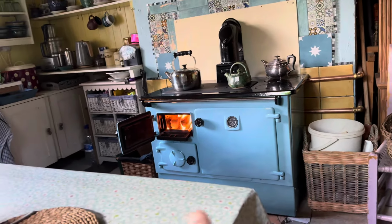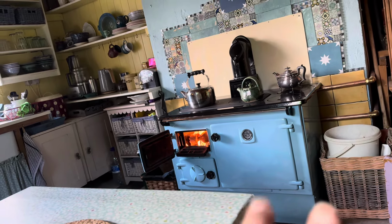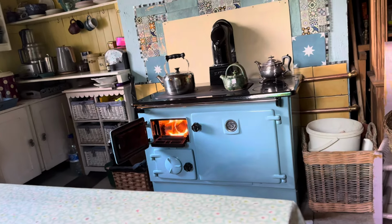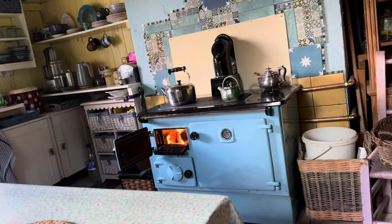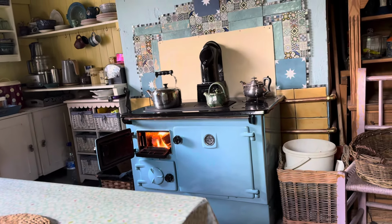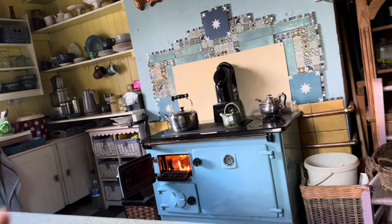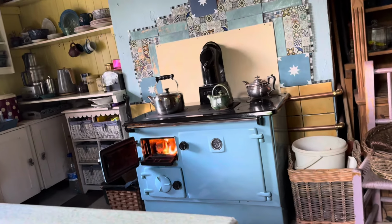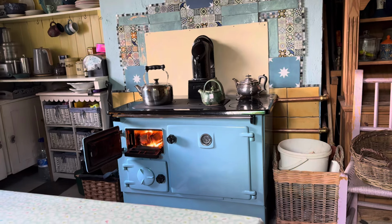It's got a huge oven on it, and again all reconditioned. So that will cook a family meal for 6 or 8 even. Now I don't eat meat, but at say Christmas, it would hold a huge turkey, for example. You can also cook on the top of it. So obviously if you can boil a kettle, you can also cook boiled potatoes, vegetables, stews, etc.